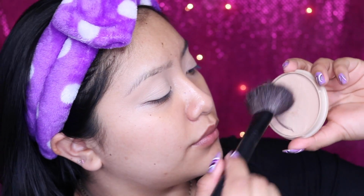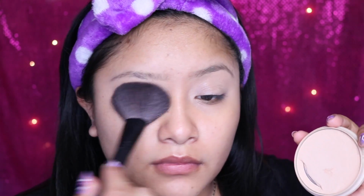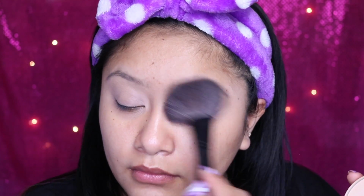Next, I'm going to go in with the Rimmel Stay Matte face powder. I'm just going to take some of that and tap it into the primer. That way it creates a smooth canvas for our eyeshadows. And I am also going to be putting the powder all over my face.